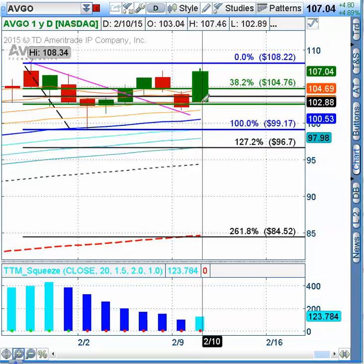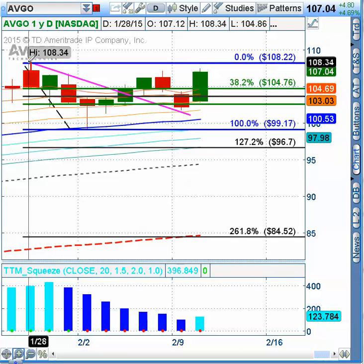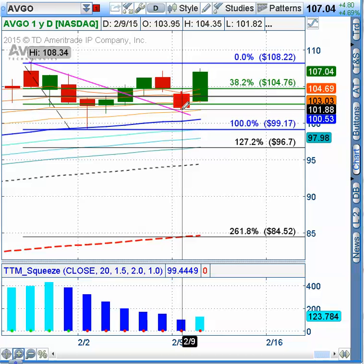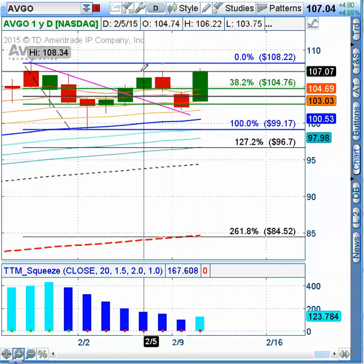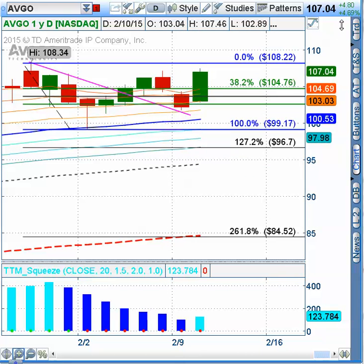We had a tremendous bounce. As you can see here, the lines that we have drawn here are Fibonacci retracement lines, and price did retrace from its high at 108.34 10 days or so ago. It came down to a little below the 68.2 fib level and bounced off of that. So this is usually an area of support. Once again, we'll talk more about that in a future video. It's still in a squeeze, so we had a nice bounce here today. It was up $4.80 for 4.69%. Hopefully some of you day traders out there took advantage of this quick pop.